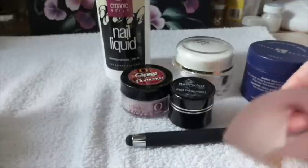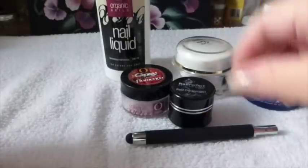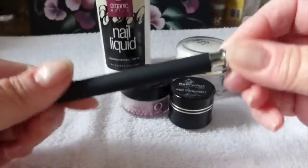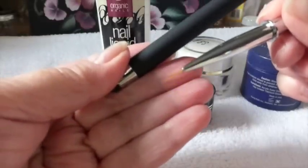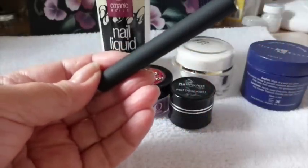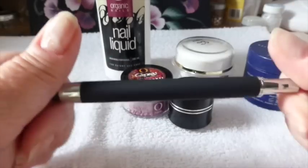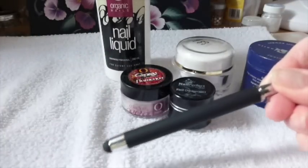For doing the foils, this is a brush I had from Born Pretty, and as you can see, it's a fine one to do the foil with. You'll find the item number to that in the last but one video that I did for Born Pretty.